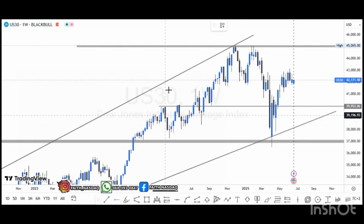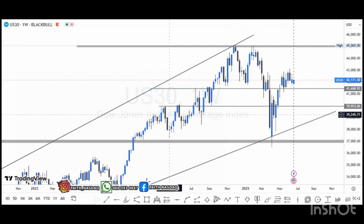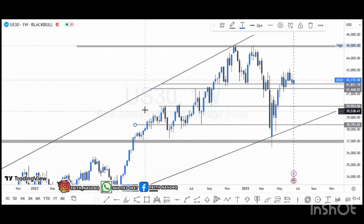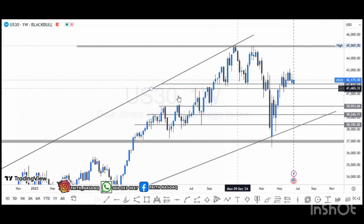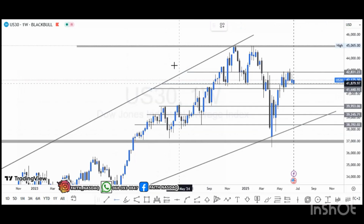So from there, let's just mark the places where the market touches and reverses, or I can just say our zones. You understand? And remember, the zones that I identify here are strong because this is a bigger time frame. And remember, the bigger the time frame, the higher the chances of that zone becoming strong. Or the bigger, the stronger the zone. The bigger the time frame, the stronger the zone. You understand? So yeah.